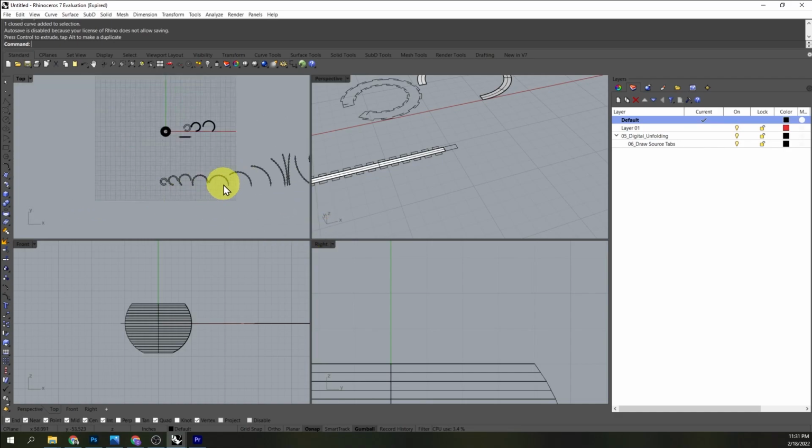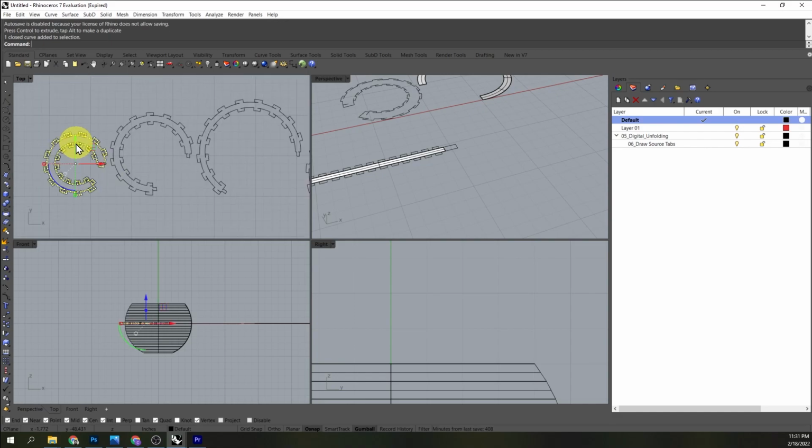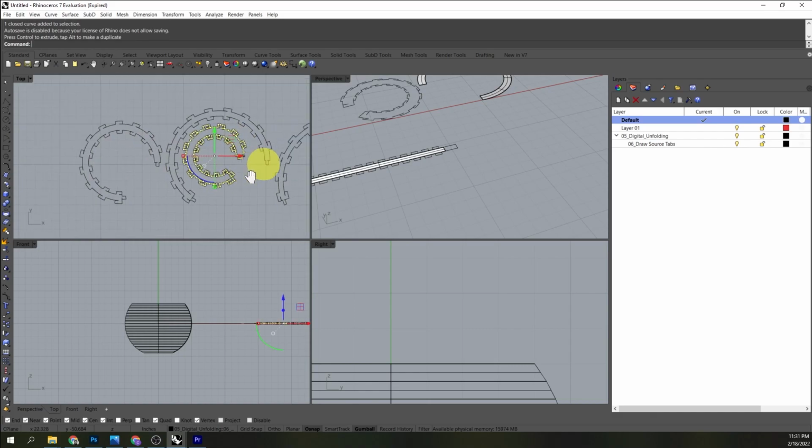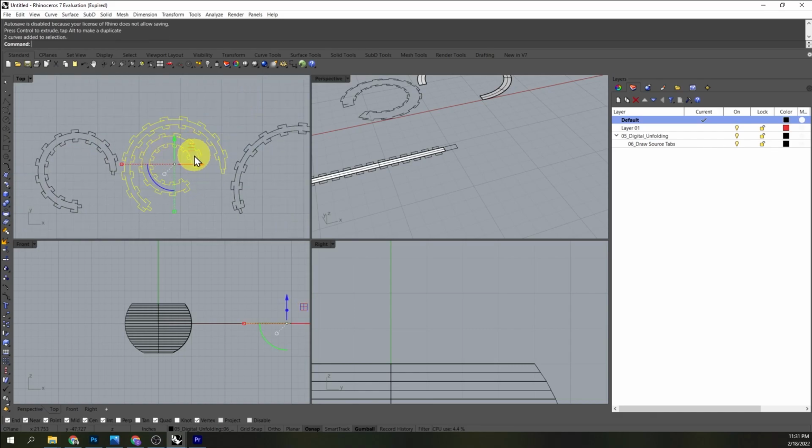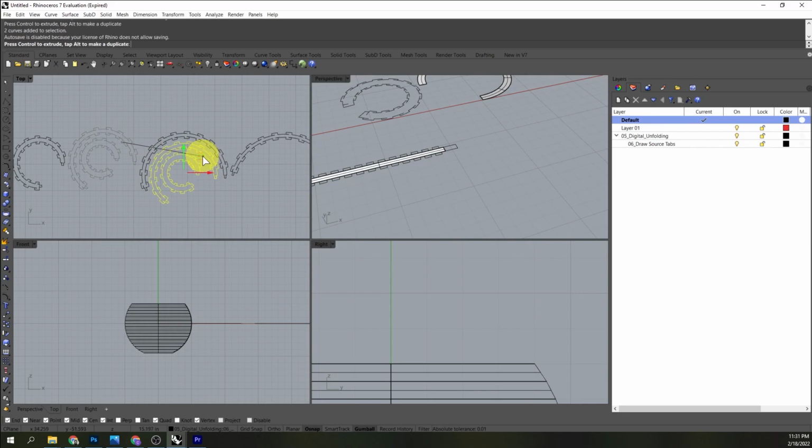The last thing that you want to do is nest all of these so that they fit nice and snug on your sheet of material. The way you can do this is maybe you can set them up in between like this.